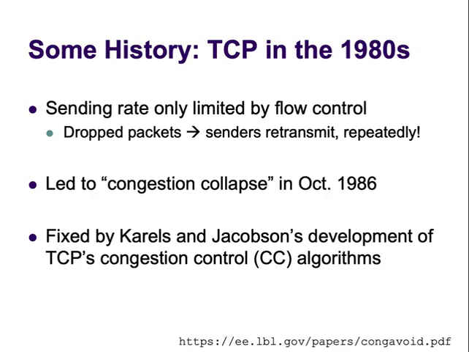But in the process, what they also realized is that as more users were using the internet, sources were not slowing down the rate at which they were putting traffic into the network. So they were not doing any of what we now call congestion control. And so they put a series of algorithms that we now call congestion control, and it's an entire field, into the TCP/IP stack in the BSD system.